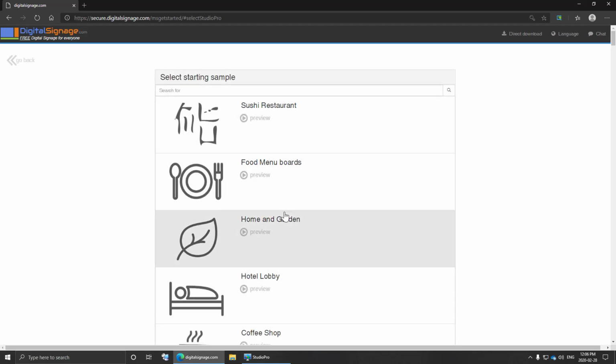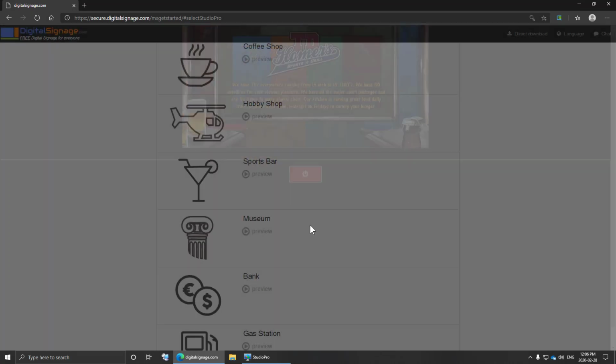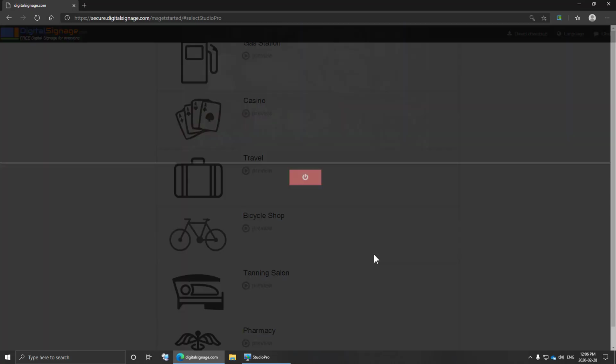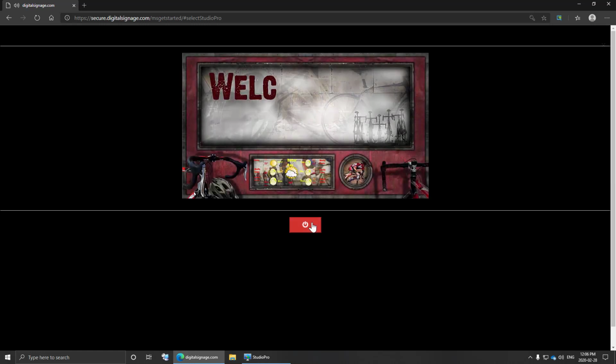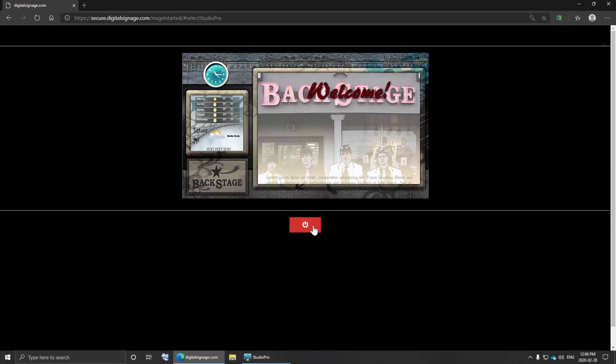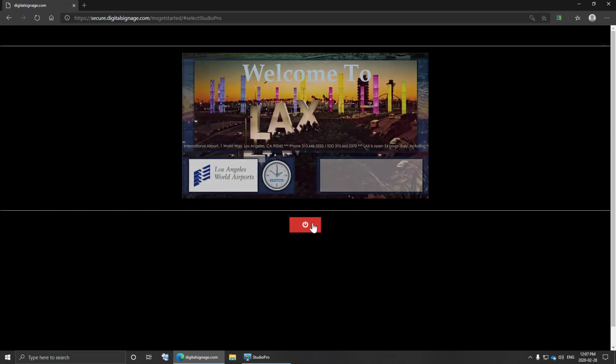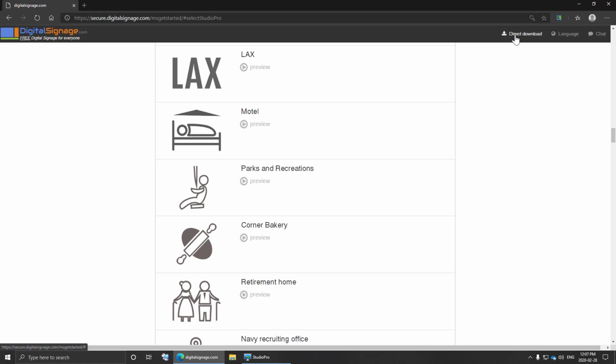These are just examples, sample boards that you can go through. I don't care about any of them. None of them are what I want. All right, so there's some examples. I don't care about them. Just go to direct download, download Signage Studio, and install it. I'm not going to waste your time with the install because it's click next, so there's nothing to do there.